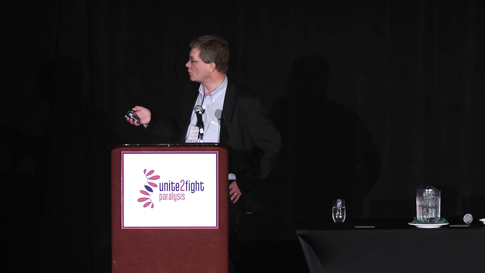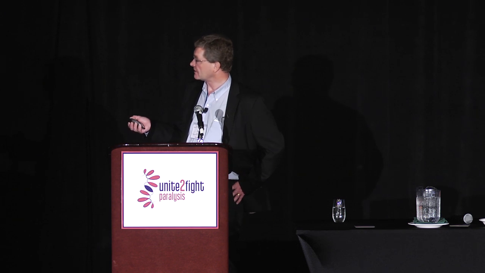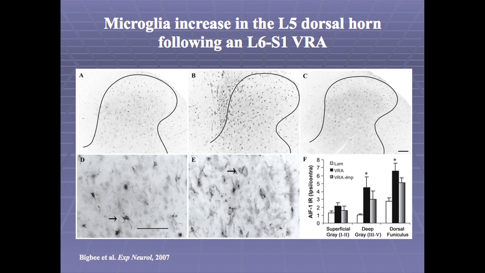These slides are just to show that in the spinal cord we also get aggregation of microglial cells, which are a kind of inflammatory cell in regions that would be expected to be affected in allodynia situations. So it's not diffuse in the spinal cord, but certain parts of the dorsal or the sensory areas of the spinal cord.